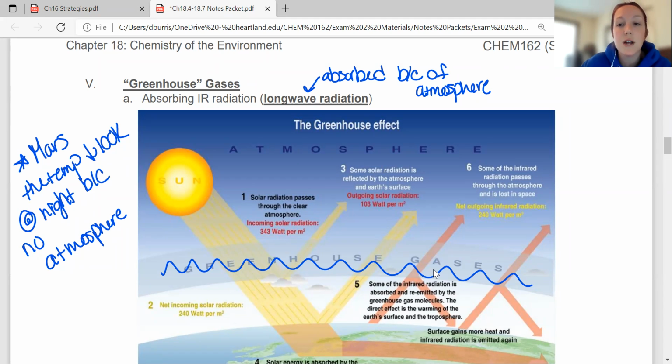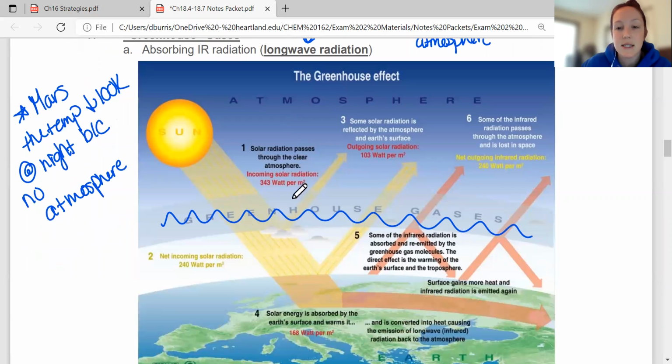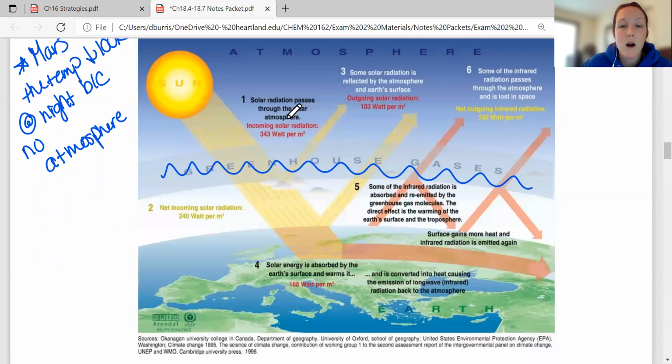So what's really going on? And I like this picture because it's numbered. It walks you through what's going on with which light waves are getting through, how much energy is getting through. Now we're not going to calculate any of that. We're just going to look at this generally, but essentially we've got solar radiation, of course, coming from the sun. So that's step number one. The solar radiation is coming into the earth from the sun.